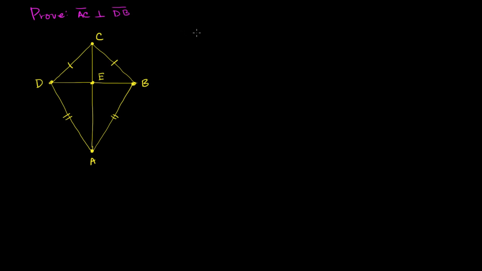And so the ones that we know, so let me draw a little line here. This is kind of our toolkit. We have the side, side, side postulate. If the three sides are congruent, then the two triangles are congruent. We have side, angle, side. The two sides and the angle in between are congruent, then the two triangles are congruent. We have ASA, two angles with a side in between, and then we have AAS, two angles and then a side. So any of these things we've established, these are our postulates. We're going to assume that they imply congruency.